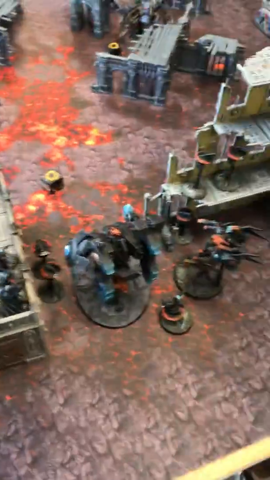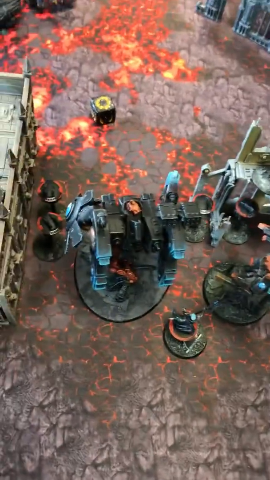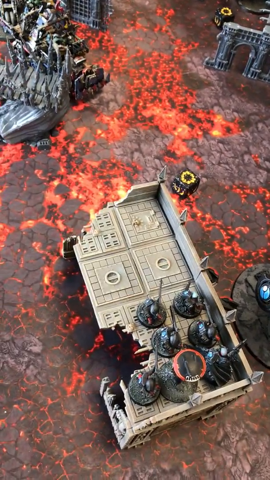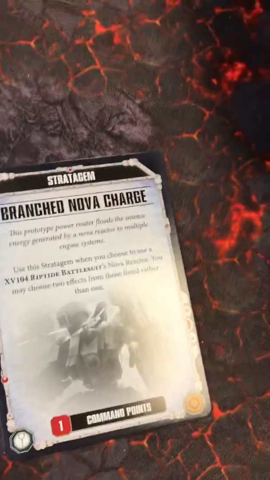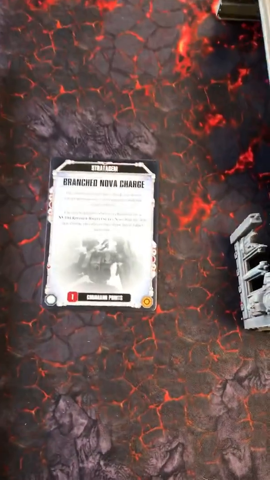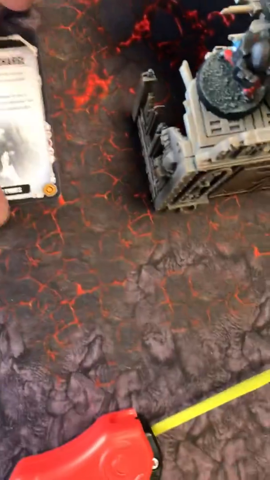So we're going on to Tau, turn 1, and we're going to start with, we're actually going to spend, I believe it's a command point. Let me just find where it is now. Here it is. The Branch Nova Charge. For 1 command point, I can upgrade 2 systems for the Riptide. So he's going to upgrade his shield, which gives him a 3 up invulnerable, and his jetpack, which gives him a 2d6 move in the charge phase. So we've done that.